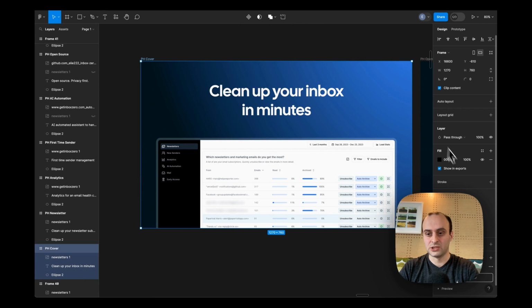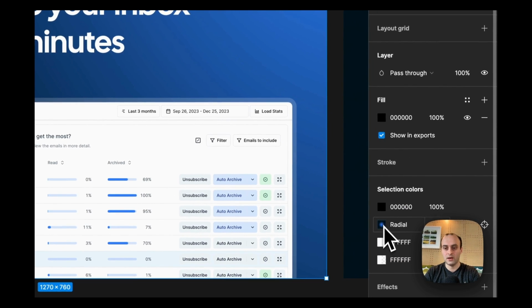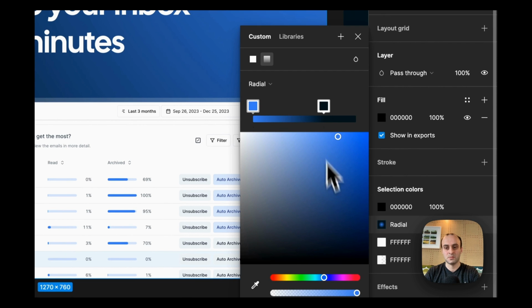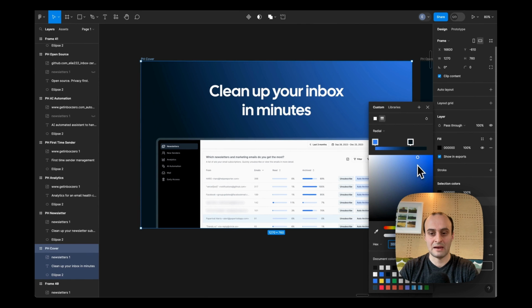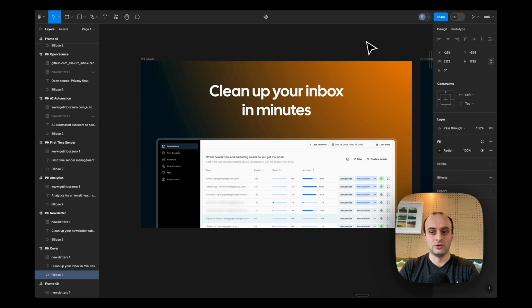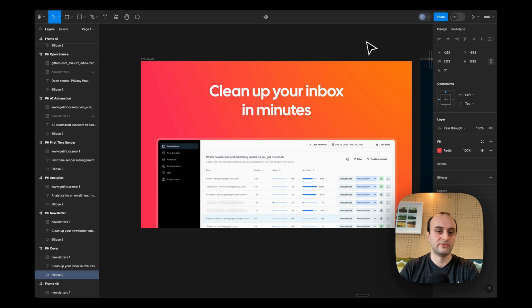To create this image, basically what I did was a radial blur. I basically used blue and black, some of the colors of my own product. I think I used a sort of transparency here as well. And basically just gave it a radial blur and played around with it till I felt like it looked okay. And you can also play around with the colors. This is with red and orange, and you can see it still looks pretty good in my opinion.